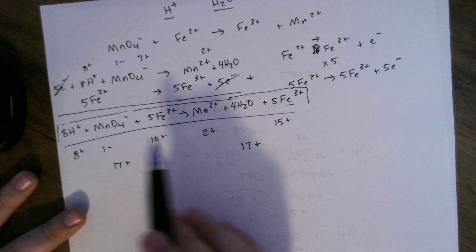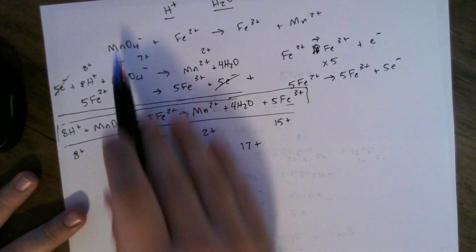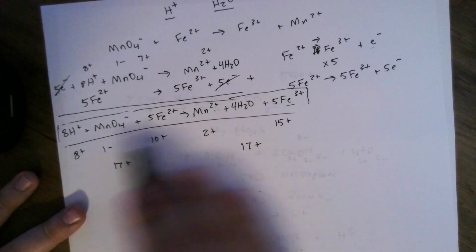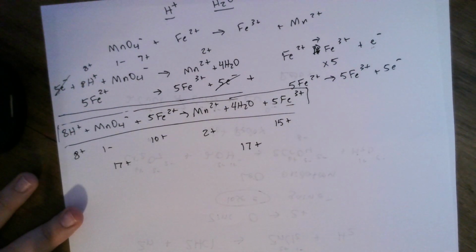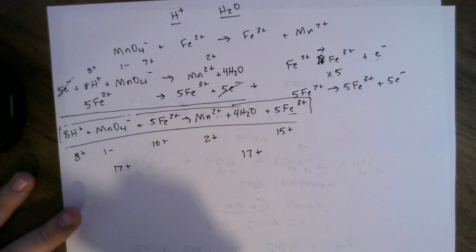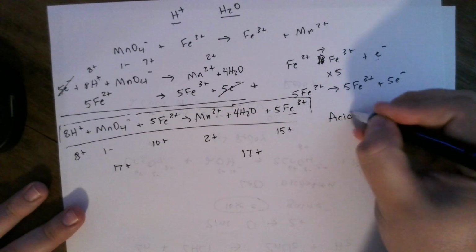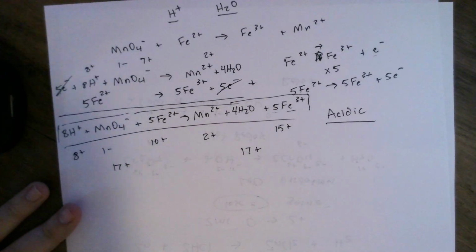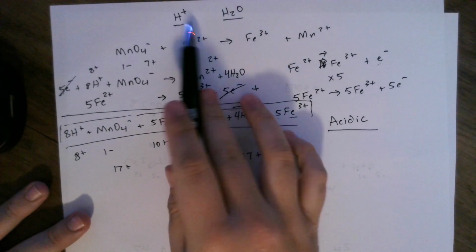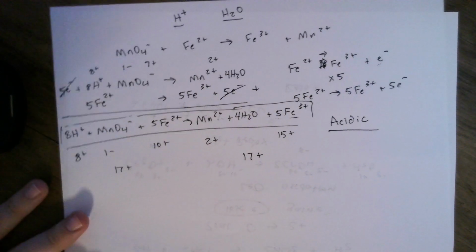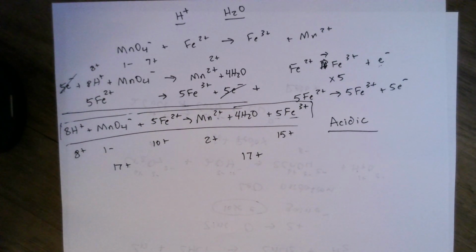The reason we have to do all this weird method is because you could just try trial and error with this until you get it fully balanced, but it's like impossible to guess at. So this is a method to balance a redox reaction. That would be your final answer. Remember, this was in acidic solution. Acidic solution means you should have some H pluses floating around and H2Os floating around, which we do. Next problem actually is going to have a few more steps after that. Let's move on to that last problem.